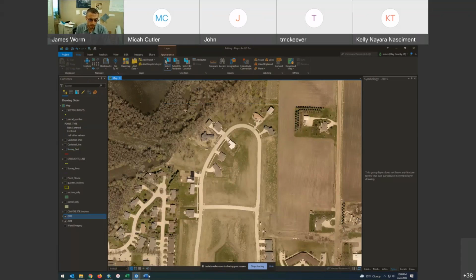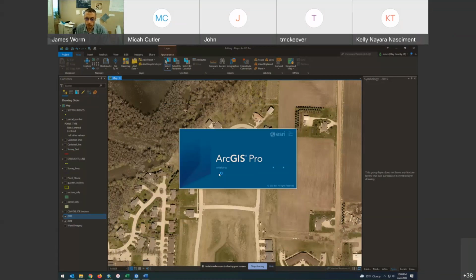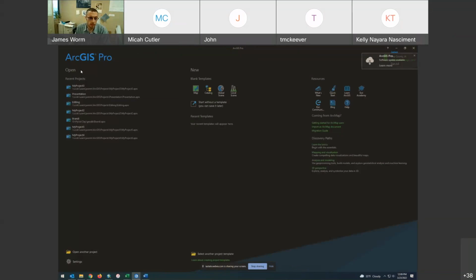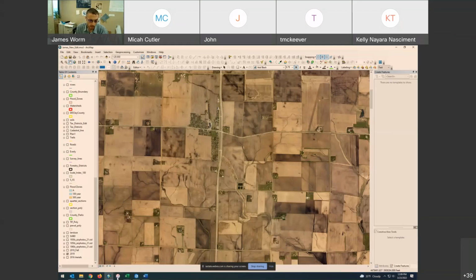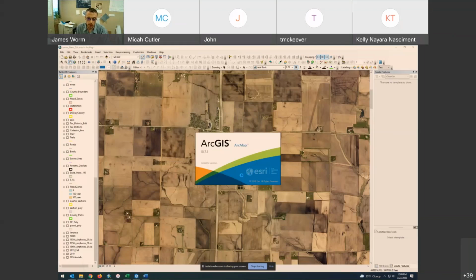Another aspect, if you open up a new Pro, you'll notice it goes pretty quick because this is 64-bit versus 32. You see I have a bunch of layers that I just kind of made for this project. So I made a map for Brandy. Let's say I don't want that to be in my list. You can remove the project from the list, and now it is no longer there. This is kind of a nice deal. And if you remember in ArcMap, when you would open up a new ArcMap, you'd get your maps, but maybe you could have deleted them, so it's kind of a similar thing. I just wanted to show you.